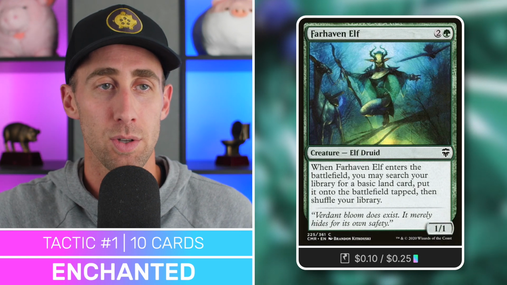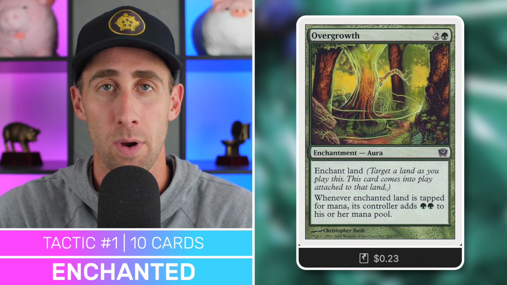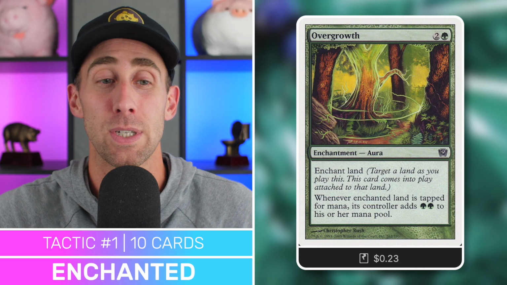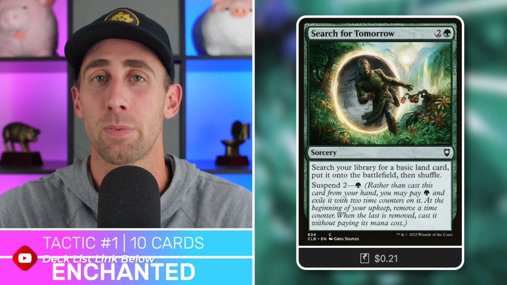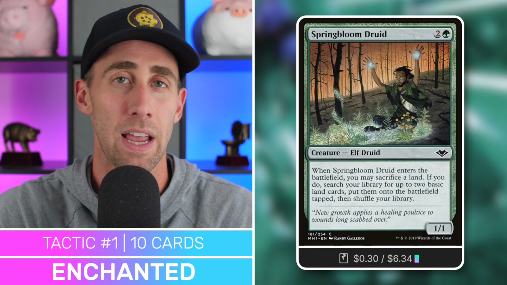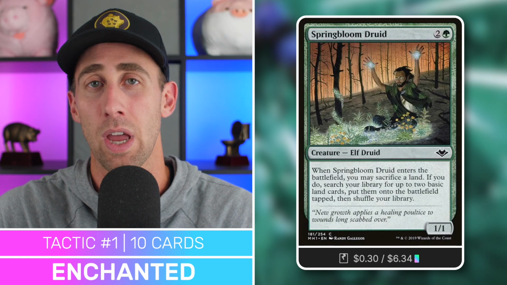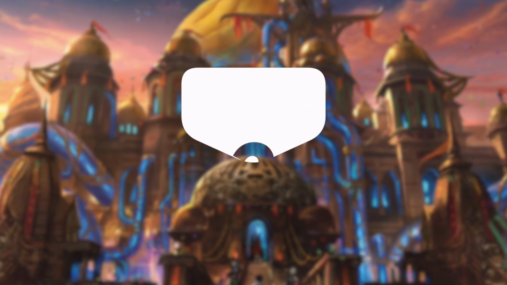And make it into a huge threat. So we also have Overgrowth, another Aura, another enchantment that we're going to be utilizing as well. 3 mana, enchant a land, basically giving that land a boost of extra green. Again, 3 mana for basically ramp 2. That is huge. Search for Tomorrow, another great spell. Potentially turn 1, play a land, suspend it for a green. Go get a basic and play it untapped. And finally, Springwood Druid. Like Farhaven Elf, another body to have in play. A 1/1, enters the battlefield, sacrifice a land, go get 2 basics, and put them onto the battlefield tapped. So again, ramping and fixing, and also just another body on the field. That is huge.